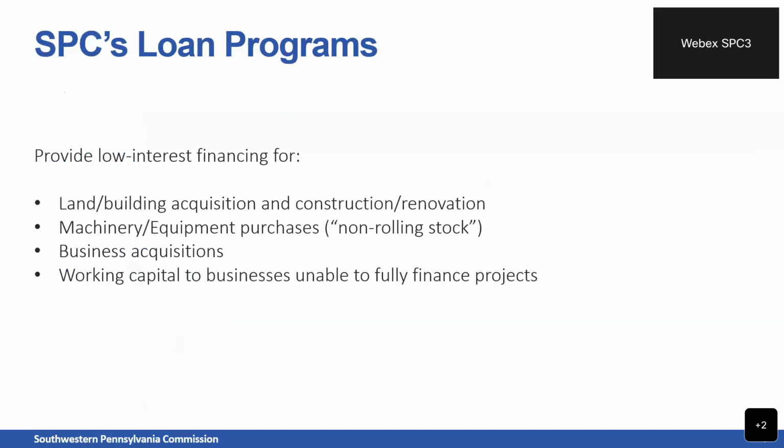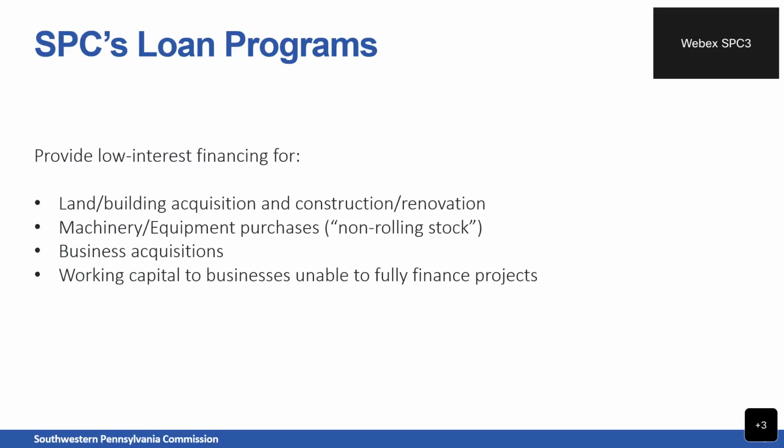First, for machinery and equipment purchases, we finance machinery that is essentially stationary, so non-rolling stock. What that basically means is if the equipment you need to purchase goes over the road, like a trailer or a car or a truck, we are not able to finance that, just because we cannot take the title to a vehicle as collateral. But if you are going to be using a relatively stationary piece of equipment, or a piece of equipment on a specific project site, we can help finance those kinds of equipment purchases.